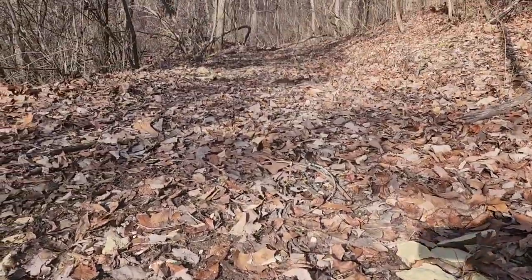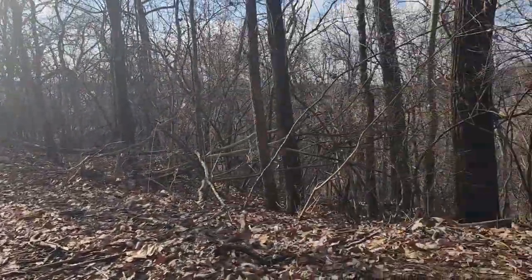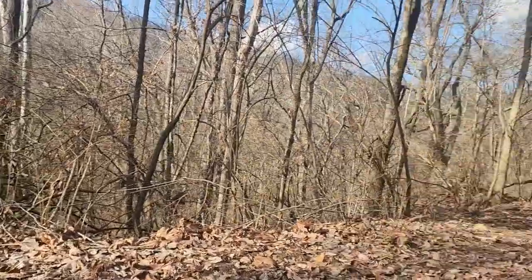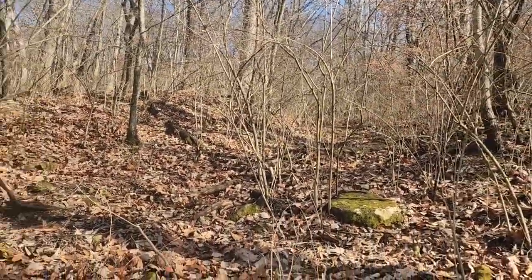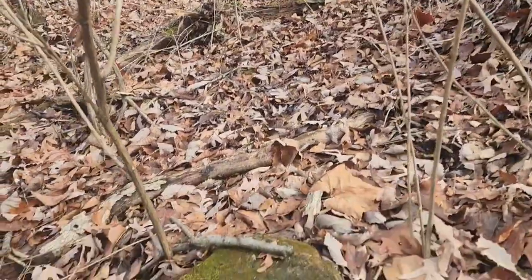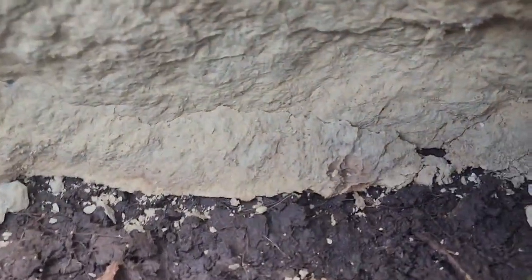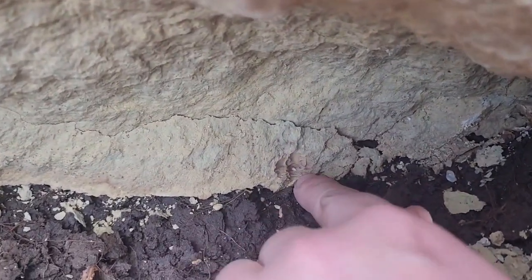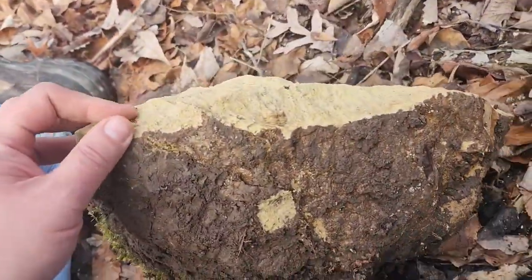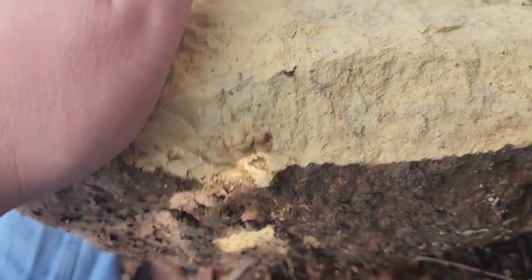Sometimes you bust a big rock and you don't get nothing — it happens. So I'm going to go exploring. I'm going to check out this area, maybe go down that way. I'm not going to go that way because that's private property over on that hill. I may actually go up behind me here. Okay, I decided to come up the hill and started working on this big flat rock here. I knocked off a big piece, and as I pulled it out and got ready to roll the piece down — I saw right there, that's an imprint. I flipped it over and lo and behold there is the trilobite.